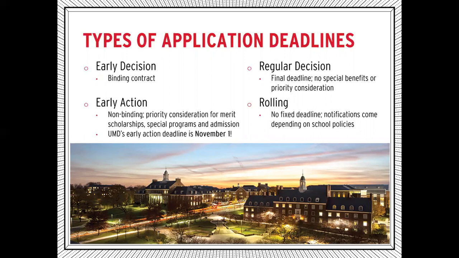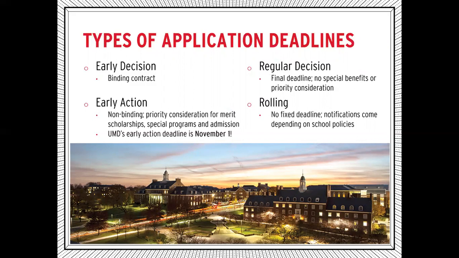So there's also restrictive early action. Some Ivy League schools allow you to only apply to one school early action. This is not binding, but it's a very rare deadline you would see. So early action is a non-binding deadline. Some schools will have some sort of incentive for applying by early action, such as consideration for honors programs, scholarships, and giving you a slightly higher chance of being admitted.